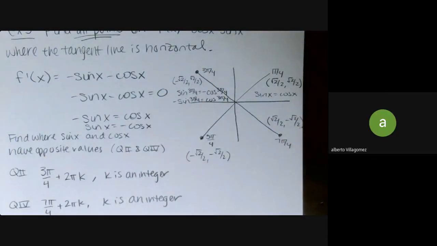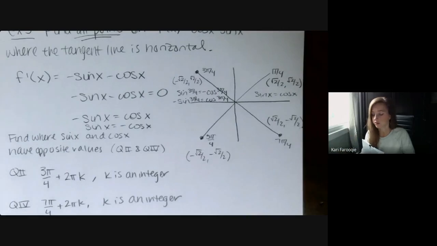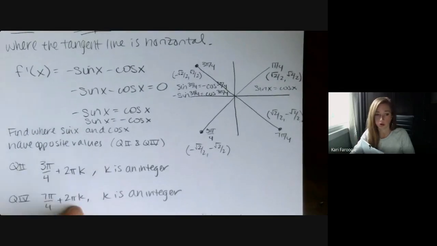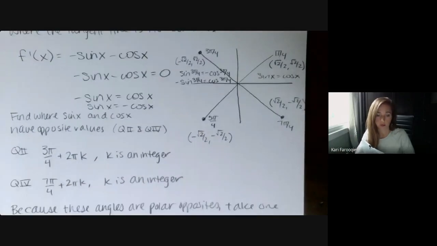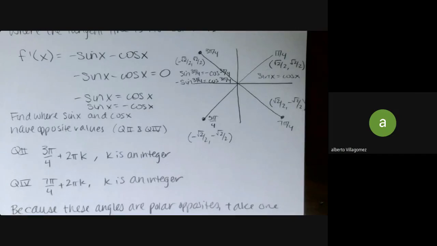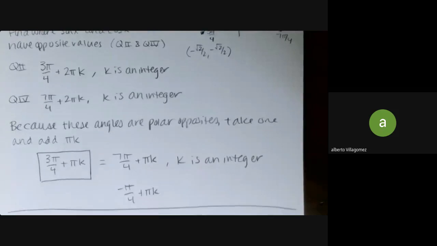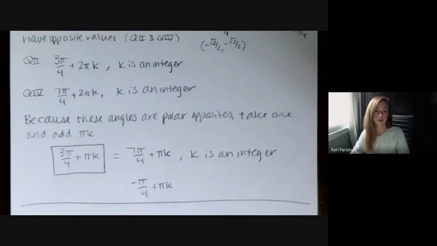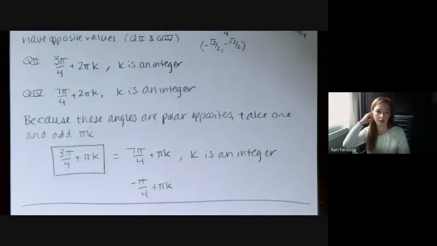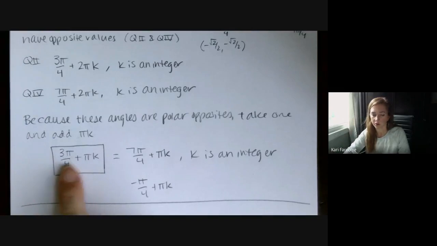Oh, okay. I get it now. Yeah, but in a lot of cases, you do end up getting 2 separate expressions where you add 2 pi k. So for the answer, it'll just be 3 pi divided by 4 plus pi k. In this instance, yes. I'm pretty sure, though, if you entered 2 expressions, that should be fine in WebAssign. This is just a nicer, more concise way of writing it.